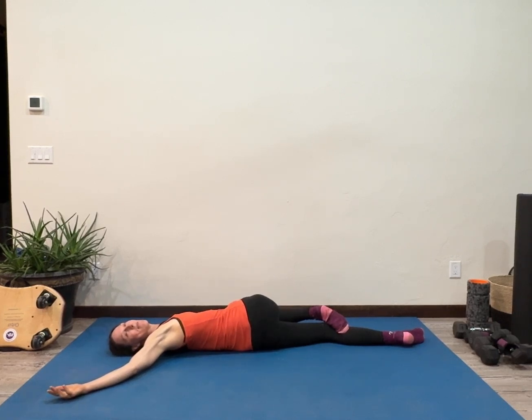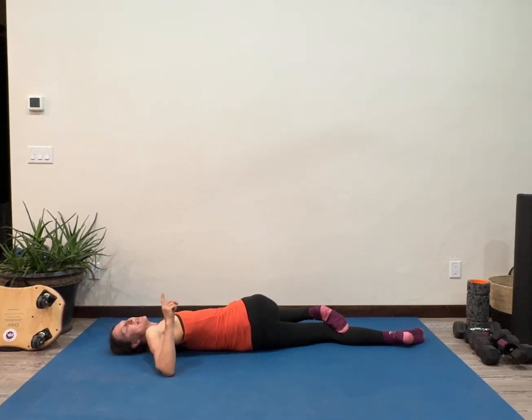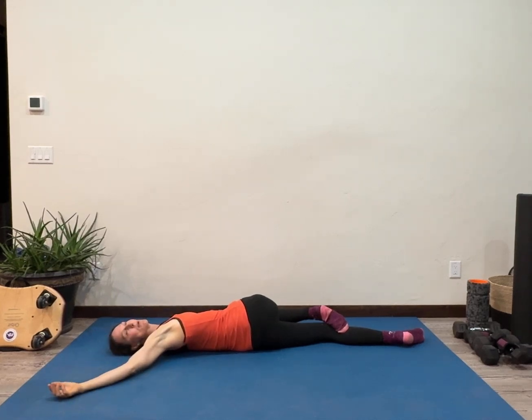Now the breath, the magical breath that you add on. Breathe in through your nose and expand your belly, then your ribs, and then your upper chest or apex of your lungs. So when you're in a different yoga pose, the breath might feel a little different and have different helpful facilitations. Your goal is to breathe fully through the nose, belly, ribs, heart area, equal right and left sides, and also breathe out the nose.